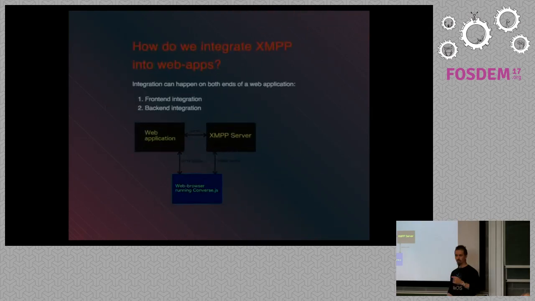So when we're thinking about how to integrate XMPP into a web app, I'm going to split it up into two areas or domains, what I call front-end integration and back-end integration. Here I have just a little graphic where I show your web application, web browser, and XMPP server. Generally, you will have HTTP traffic between the web browser and your web application, or maybe WebSocket. Now we're bringing an XMPP server into the mix, and it's possible to have direct communication from your web browser to the XMPP server. I'll explain how that happens, bridging the problems I mentioned just before of the protocols being different conceptually. But you could also have communication directly between the web application, which is running on a server somewhere, and an XMPP server, and there might be reasons why you want to do that.